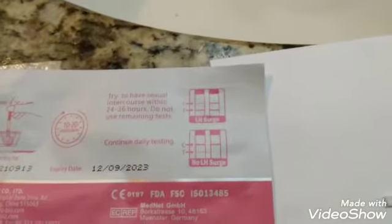I have had it where I've gotten positives for 2 days in a row sometimes, but it's usually a... Stop it! This phone keeps locking on me. Sorry, guys. It's usually the case where I have equal lines one day, then I get a darker test line the second day than the first day, and then the third day it'll go back towards negative. My surges are pretty quick.